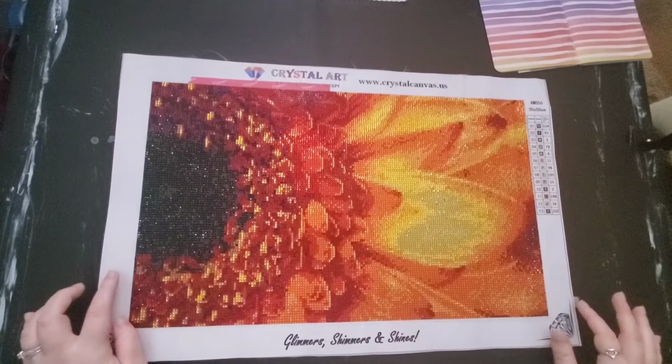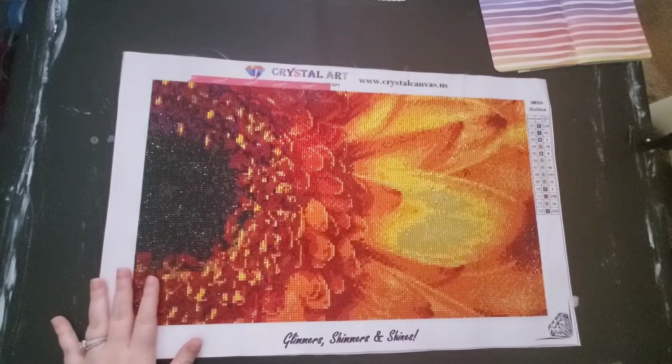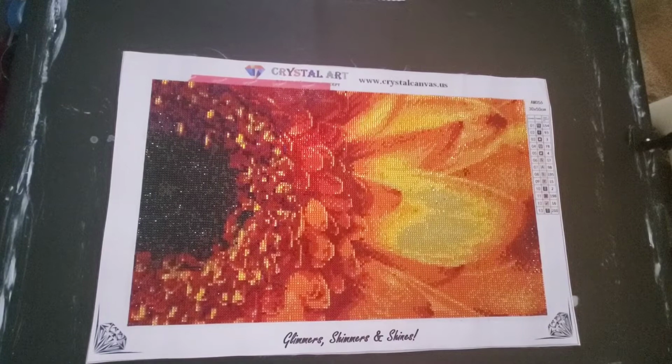This one made me realize crystals just aren't for me. I really love, like I said, the overall effect, but this one was quite difficult for me to actually work on. The reflection just bounced back, and it made it very hard for me with my old eyes to work. I will say, crystal canvas, they have amazing pieces. And if that's your thing, definitely check them out.